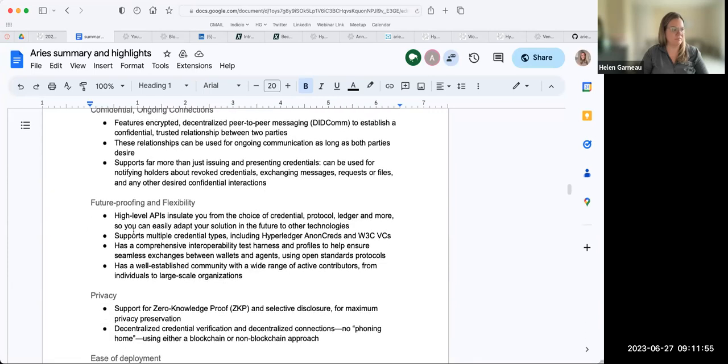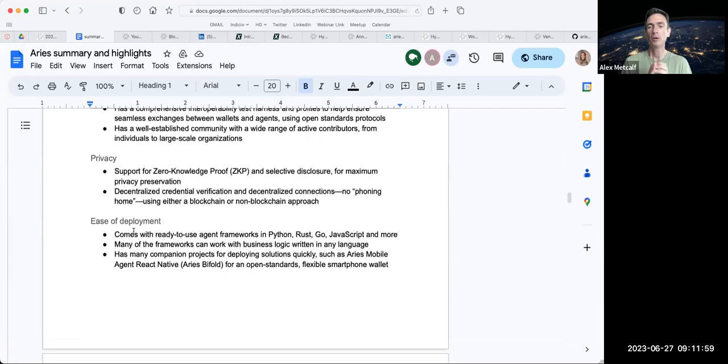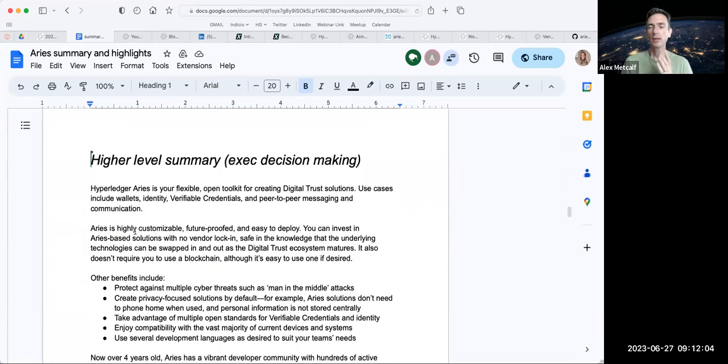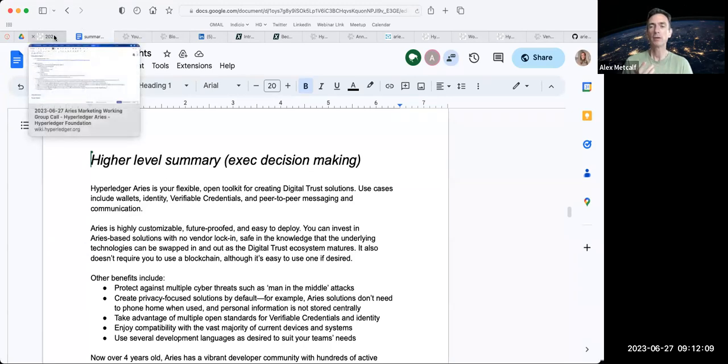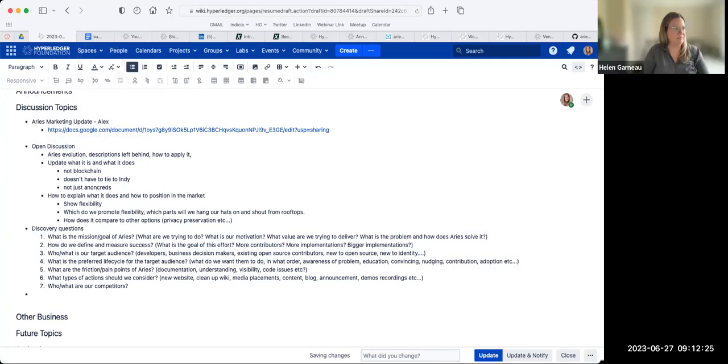So that's what's fully in my mind, is the same activity, Helen, that you led DIDComm-wise. Do we have to do something similar to get to the Aries one? Or is it just the strategy of where this is going and how we position Aries in the current market and the current climate? That's what I'm particularly fascinated by, because it needs to be relevant at the table of discussion right now. And all these discussions are happening about exactly what Aries could be suited for if they knew about it correctly. Yeah, I totally agree.